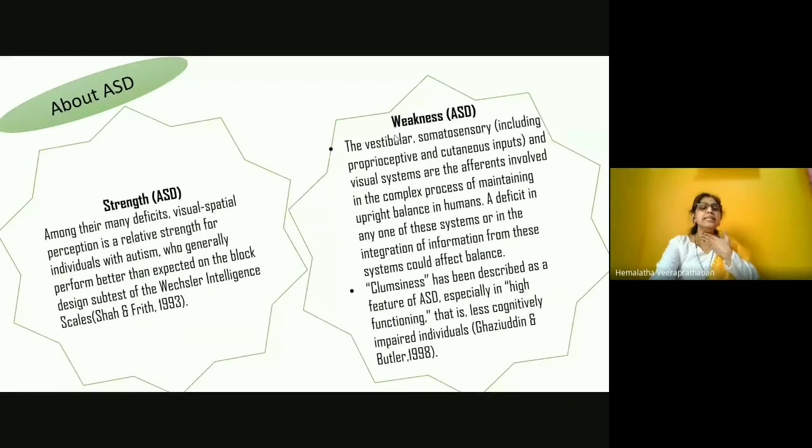Okay. The strengths and weaknesses of ASD, according to the evidence: they are very good in visual spatial perception. This is their greatest strength, and it has been proved in multiple studies. The weaknesses are that they have difficulty processing afferent information. Whatever they have within themselves, they will establish and execute in a certain pattern. They fail to apply that in a variety of patterns, and their precision and performance will be altered from the normal expectations.